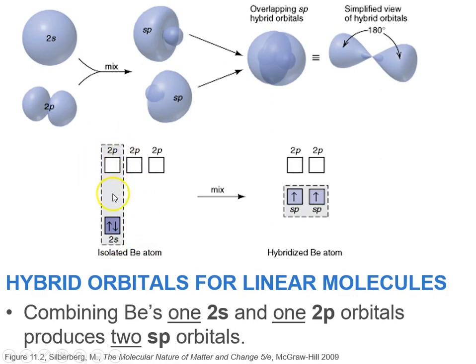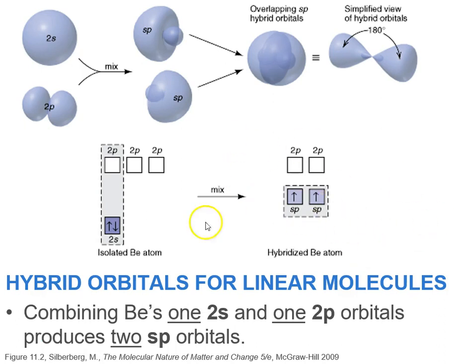Now there isn't anything in the p right now, but we're going to mix one s and one p and we're going to form two sp molecular orbitals. So this is how it works: if I have an s atomic orbital and a p atomic orbital, I have one s and one p. That gives me two molecular orbitals.